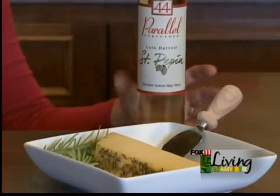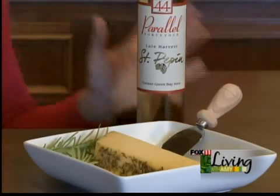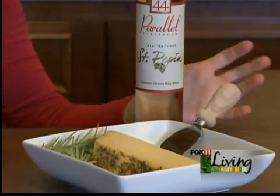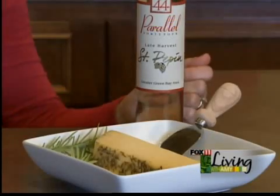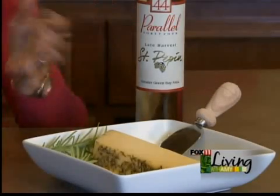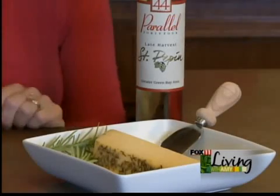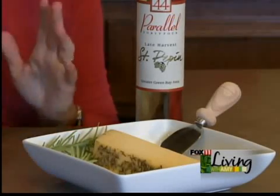St. Pepin is another grape that we grow in our vineyard, and these grapes were harvested later in the season. So it's almost like an ice wine, and you get the very flavorful concentrate from those grapes. And that little bit of sweetness blends really well with that rosemary and the cheese. So I hope you can use these ideas when you have friends or family coming over.